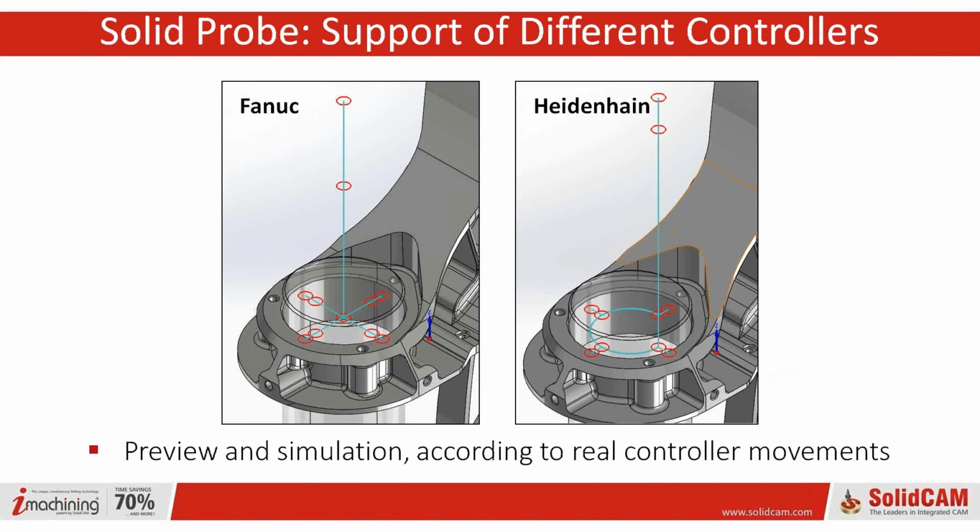We use different types of controllers, Fanuc, Heidenhain. If you pronounce Fanuc differently than I do, then I apologize in advance. You're doing it wrong. No, I'm just teasing. But everybody else seems to have their own pronunciation.